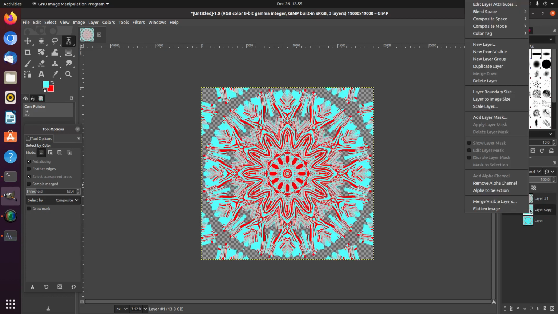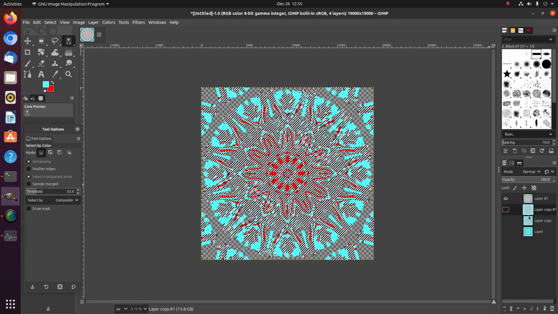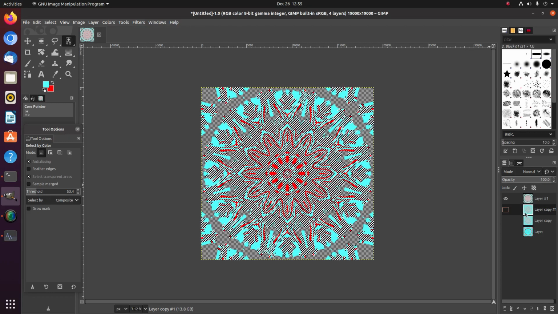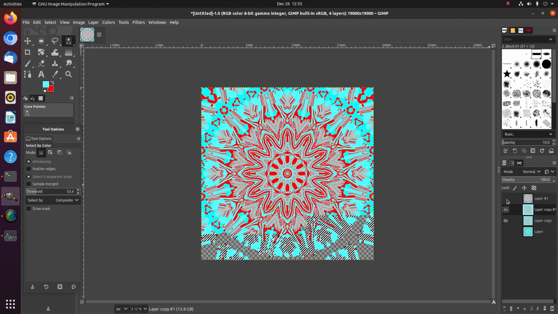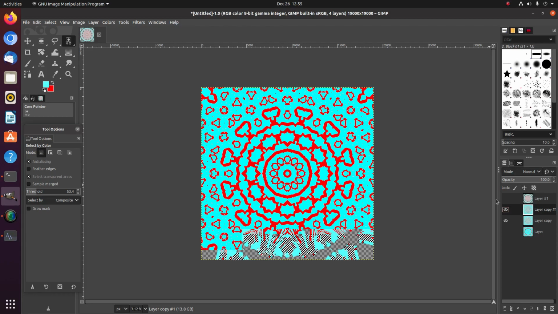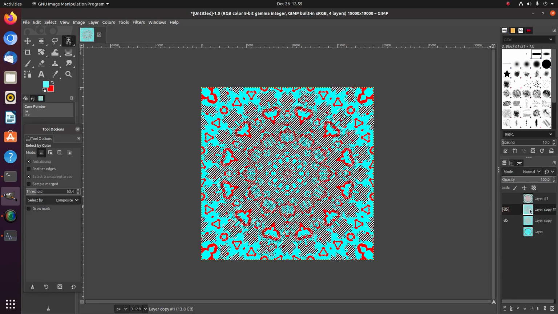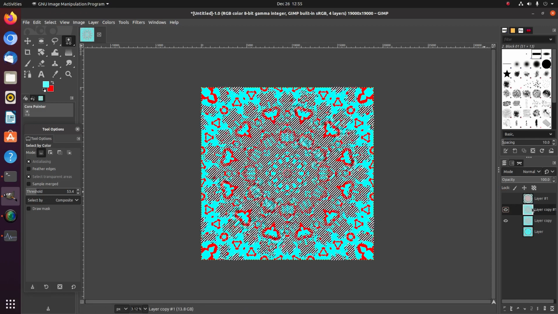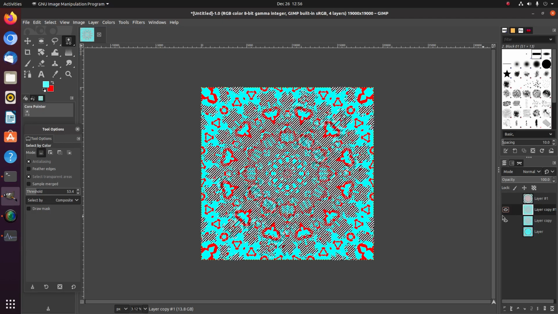Okay, and then I'm going to duplicate the layer beneath it. So now there's two layers here that are the same. Underneath it, I'm going to make those visible, and I'm going to make the current layer invisible, but the selection will remain. Selection does not go away, it just remains. It's selected the above color, which is no longer visible, which is what I want.